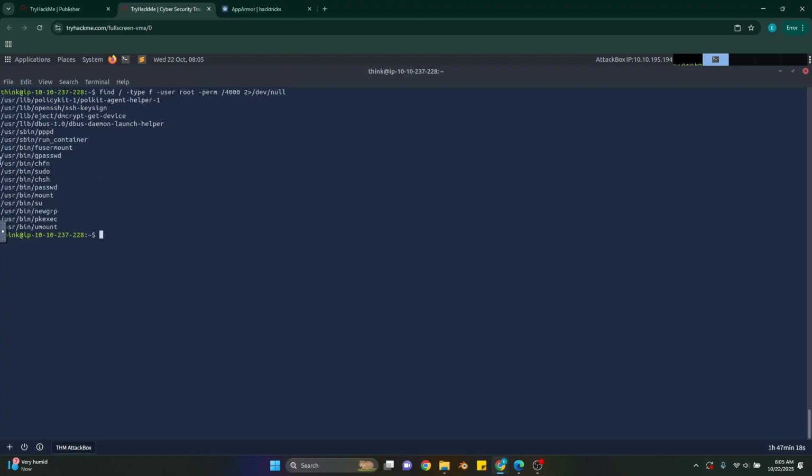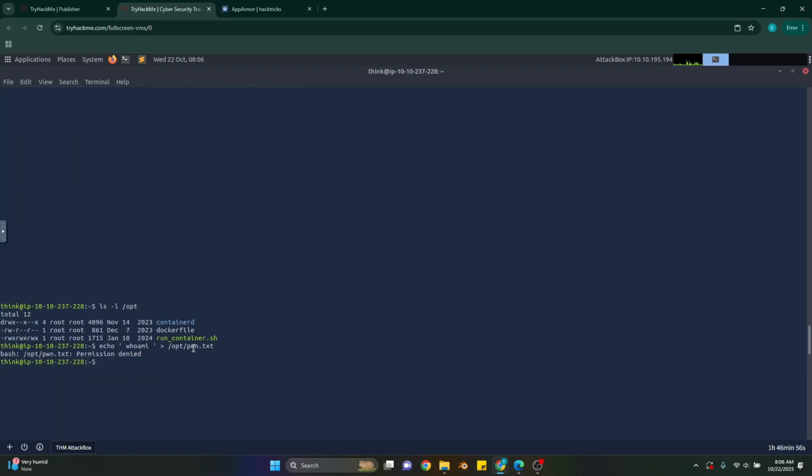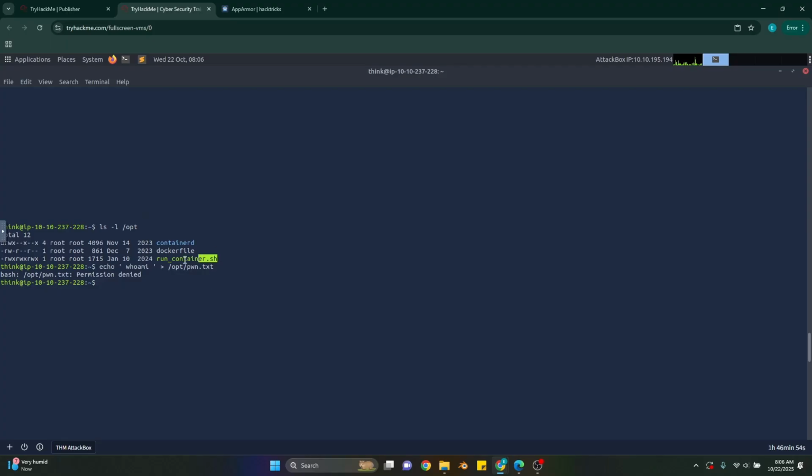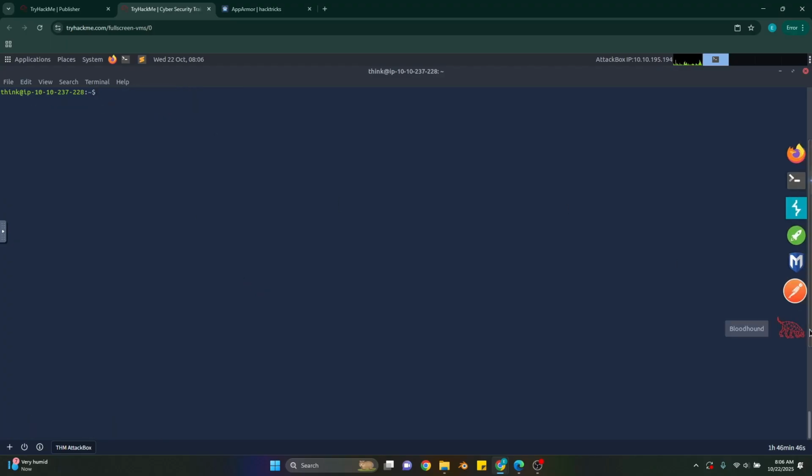Looking at this binary, /usr/bin/run-container, yes, we could see that this binary is not a typical SUID binary. And noticing this, it also matches the name of the script in /opt that we found here. You see, it is matching this already. So next thing we'll be doing is running strings and see what this binary is all about. I have an idea of what this binary is all about.